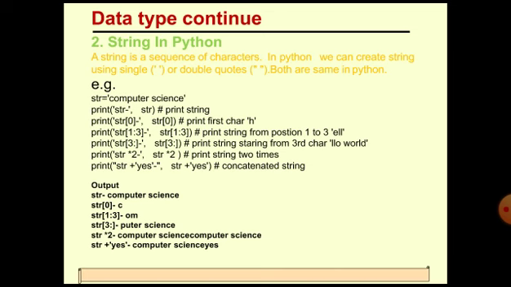Okay. Now again, the fourth is another example of string slicing. What is there here? See, str[3:], then colon, and we haven't specified any ending index here. So what will happen? This means that we start from the third index and we want to print all the remaining characters in the string up till the end.